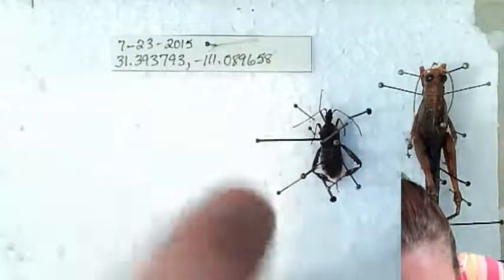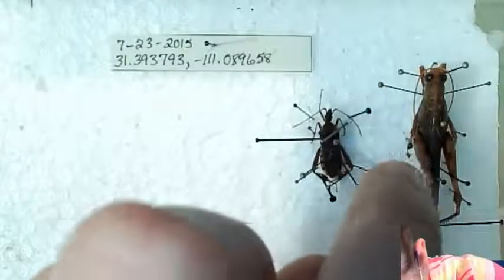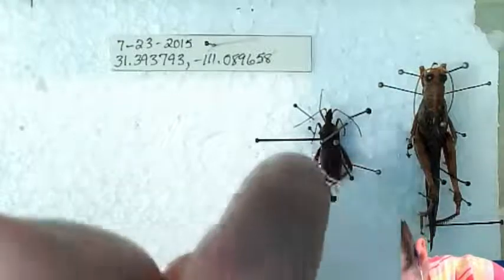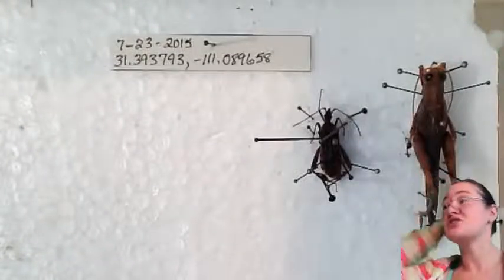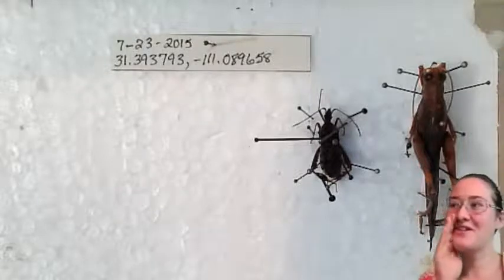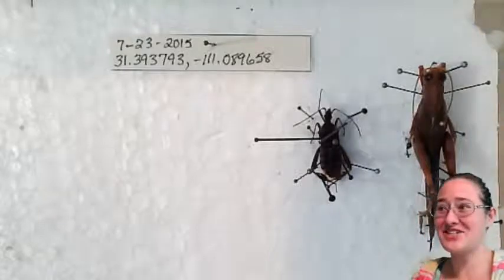So this guy that I'm pinning right here is what we call a true bug, meaning it has a piercing and sucking mouth part. And then when you're pinning inside of a box, it's really important that the pins get pushed low because you want to make sure that you're able to close the lid afterwards, especially living in a house with cats. I don't need the kitties to accidentally break collection, right?